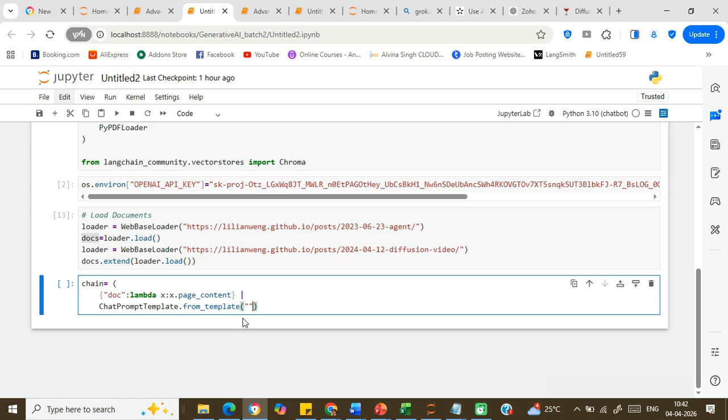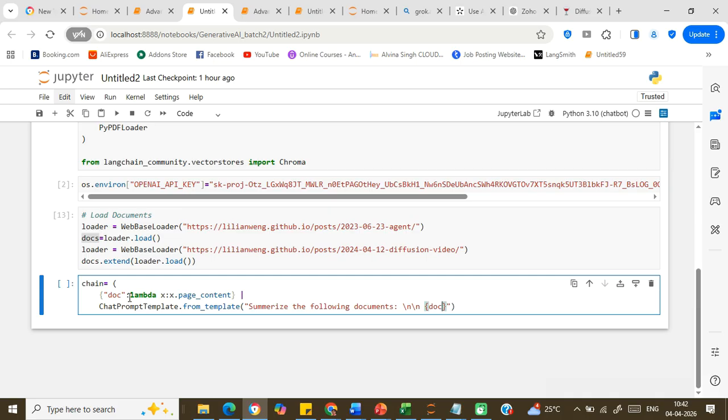What I can mention: summarize the following documents, then a new line character, and then I can pass the doc.